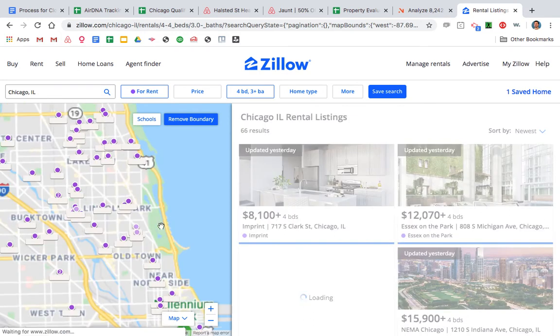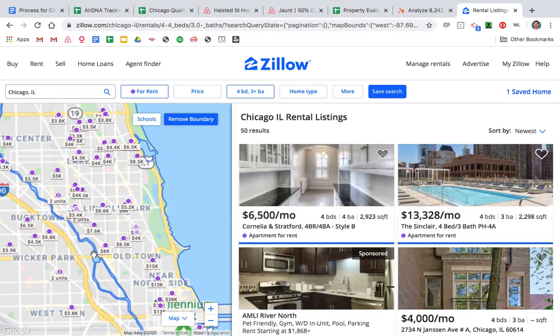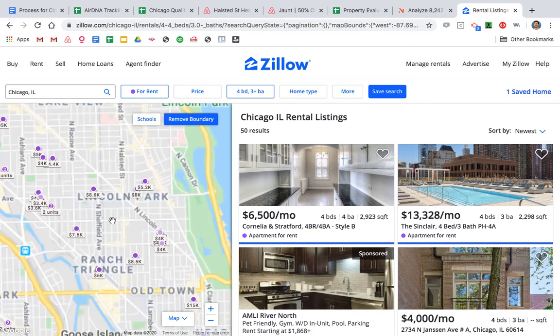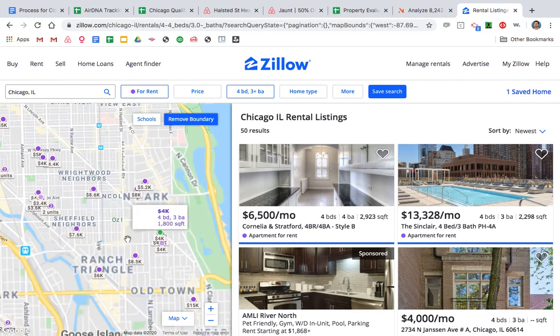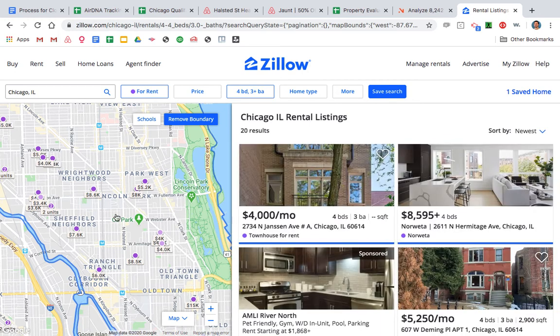And so I know I'm looking at Lincoln Park. You can kind of see that back there. You can see Old Town down here. We're going to be looking at Lincoln Park. My border is the water. This water here, right where it says Old Town actually, and then up here. So I know that within this neighborhood, the best sort of spot is right around Oz Park. This is kind of the best place to live. It's right in the center. Airbnbs tend to do a little bit better in this range, right?